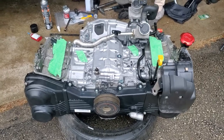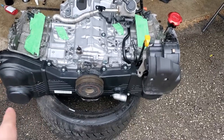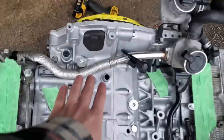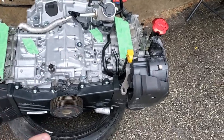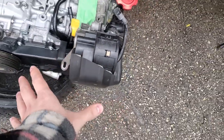Let me kind of run you through what we're actually deleting. Now it's a little different seeing it out of the car. I know Smitty actually made a video on this topic and he did a really good video about it. I just found it was a little bit confusing knowing exactly what's getting removed, especially when it came to this pipe. He ended up cutting it out, but I'm just going to show you exactly what's getting removed. For the most part, this is the biggest thing that you're going to be removing, and this will just clear up a lot of space inside your engine bay.